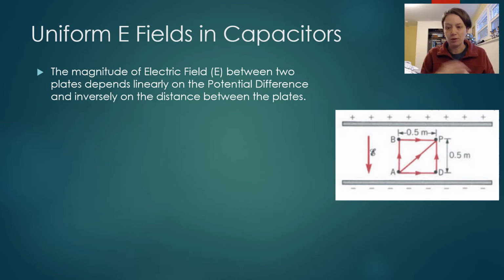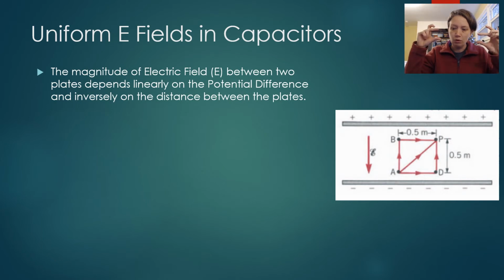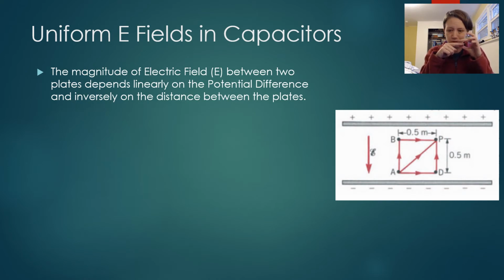The other variable that's relevant is the spacing between the plates. So let's imagine we've set up a constant potential. We've got these plates at a set potential. But if I move the plates closer to each other, a little proton or electron in that space is going to feel a lot more force, because all of the protons and electrons in the plates are closer to it now.